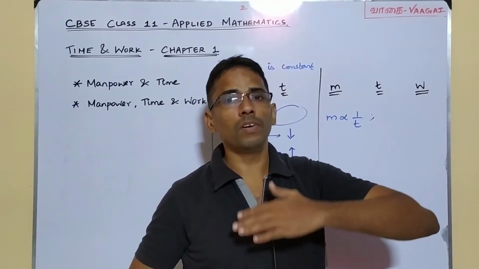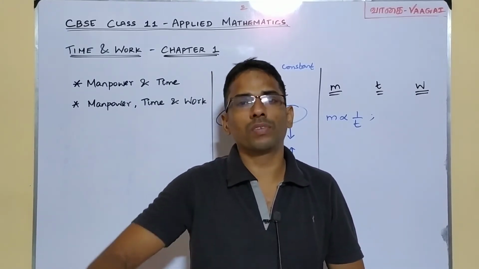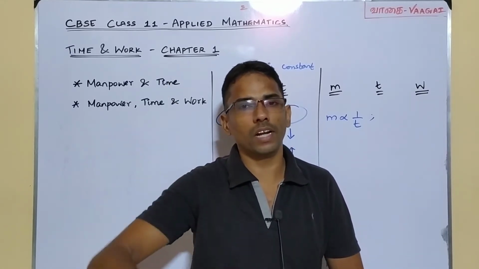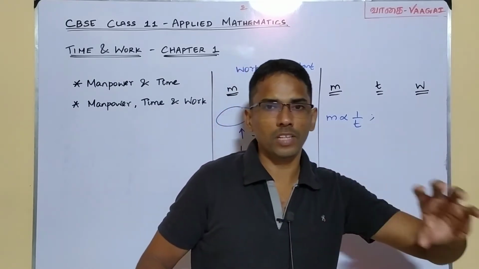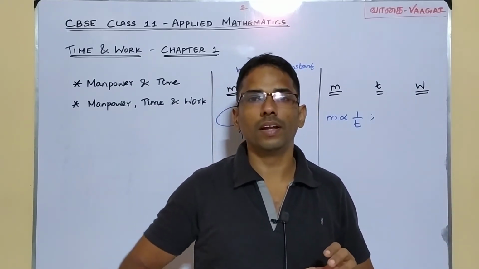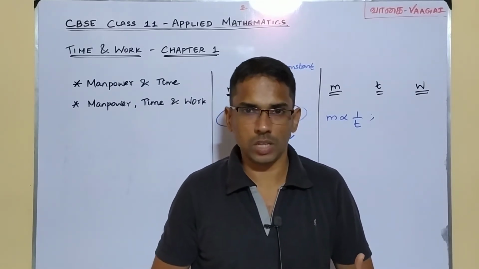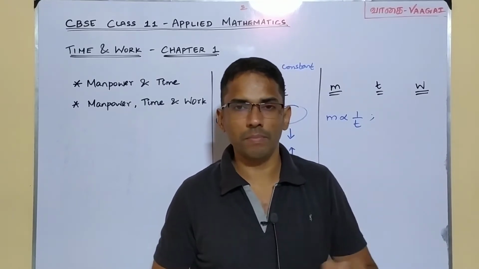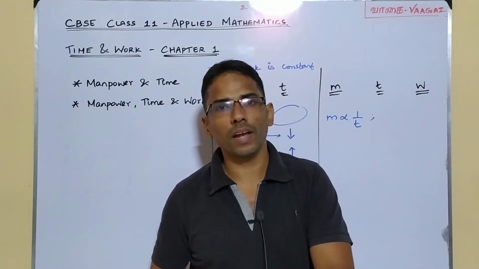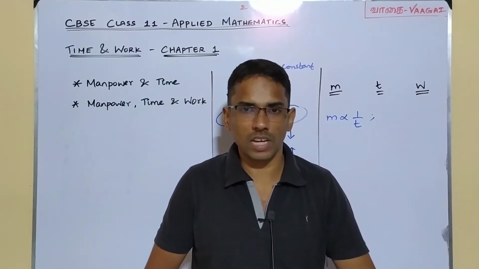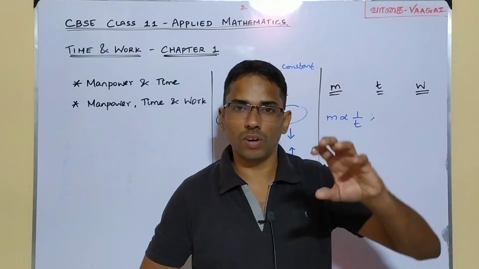Let's say the manpower is going to increase. Manpower increasing means the number of people in the group is going to increase. Say 8 people are there or 10 people are there. Now 5 people can complete this much work, and now 10 people are there. Then definitely the 10 people will be able to complete even more work, because they work for the same time. If 5 people can complete this much work, then 10 people can complete even more work. That's the logic, right? Why? Because manpower has increased, and as a consequence work will also increase for the same time.